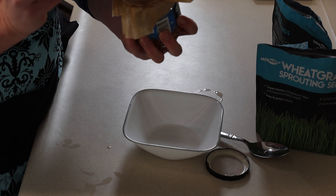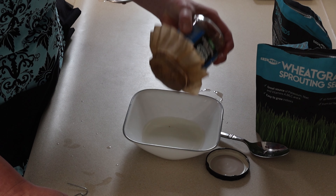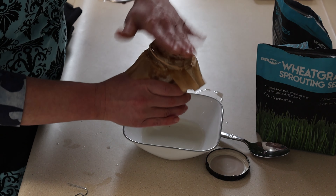I wonder if it would be faster if air was flowing in so the water could come out, but we're almost done — it's fine. I'm going to save this filter so I don't have to use a different filter each day and go through them wastefully. I'll keep using it as long as it holds up. I do have a bunch of seeds stuck along here so that's slightly wasteful — I'll try to scoop them into the jar. Next time I will put the rubber band right at the top edge.